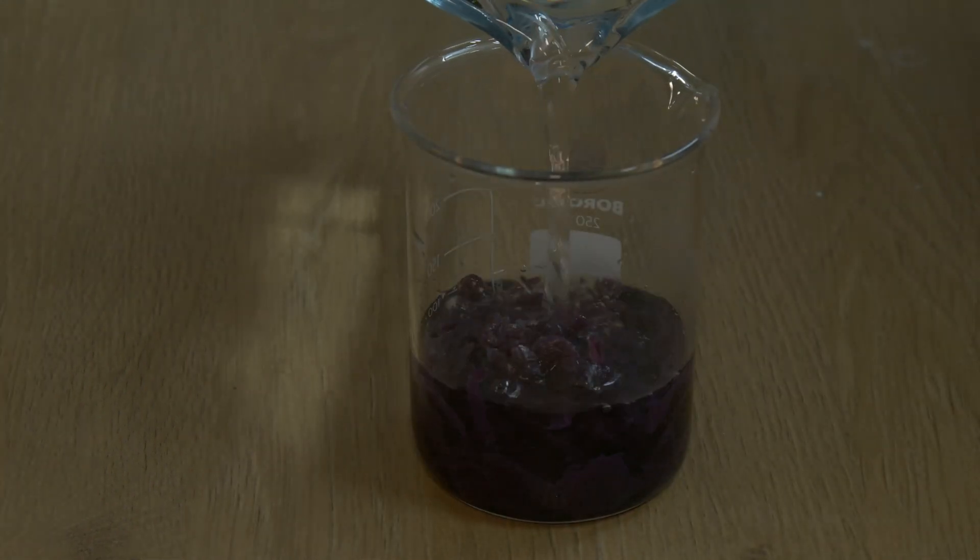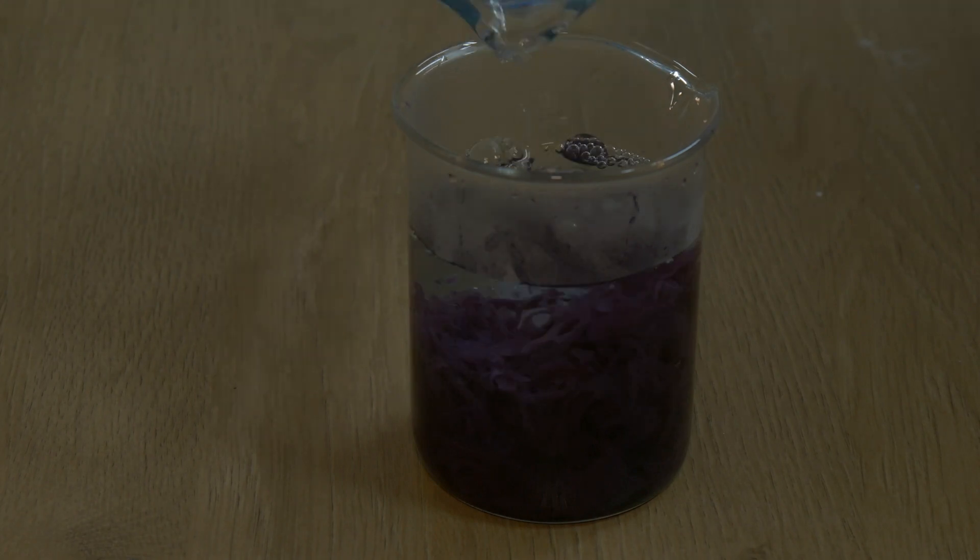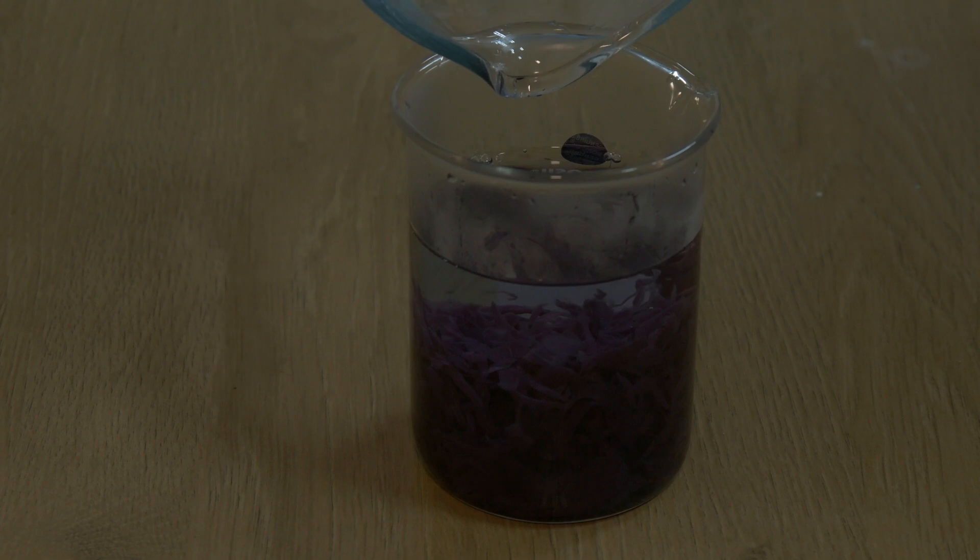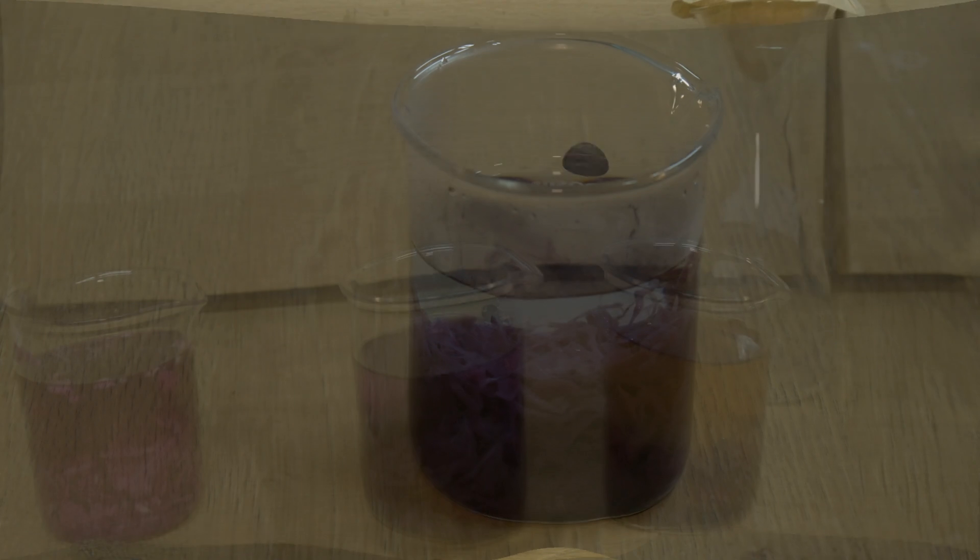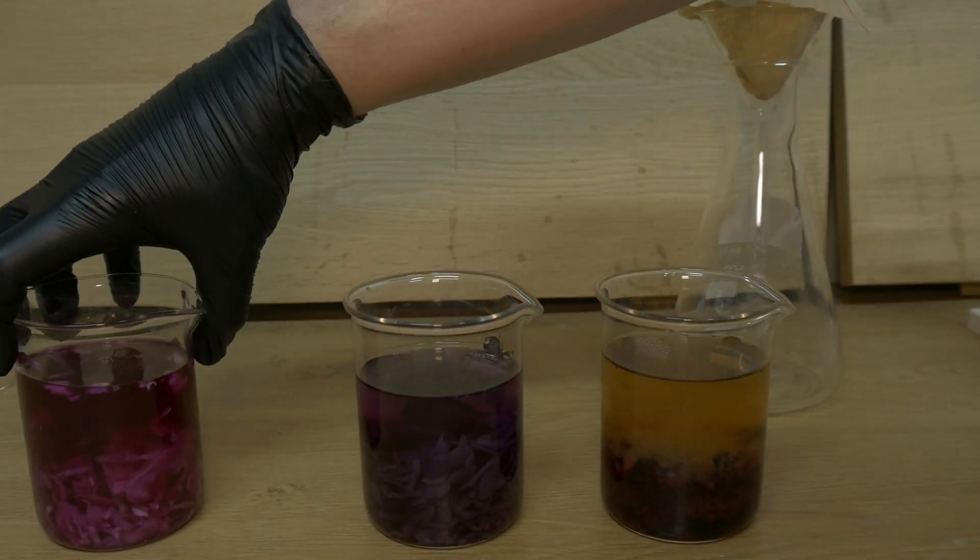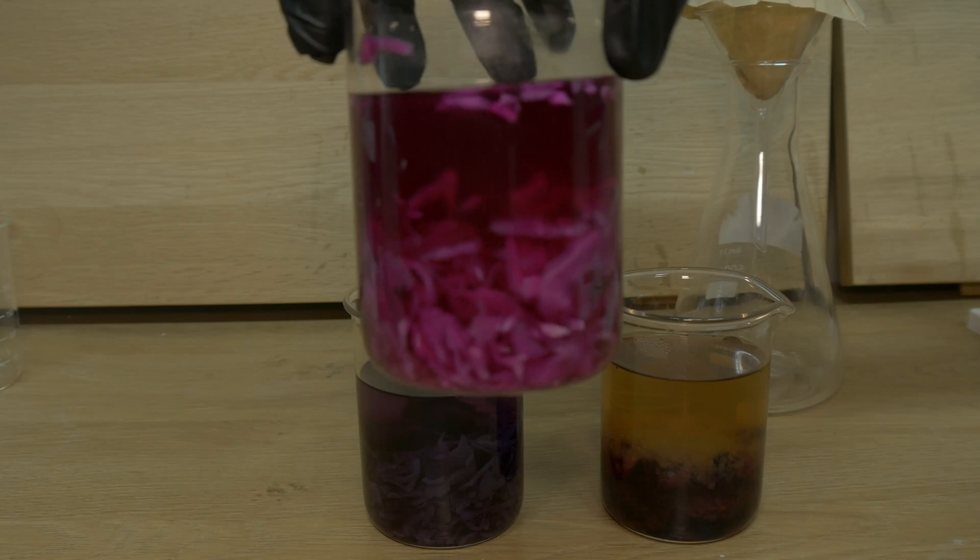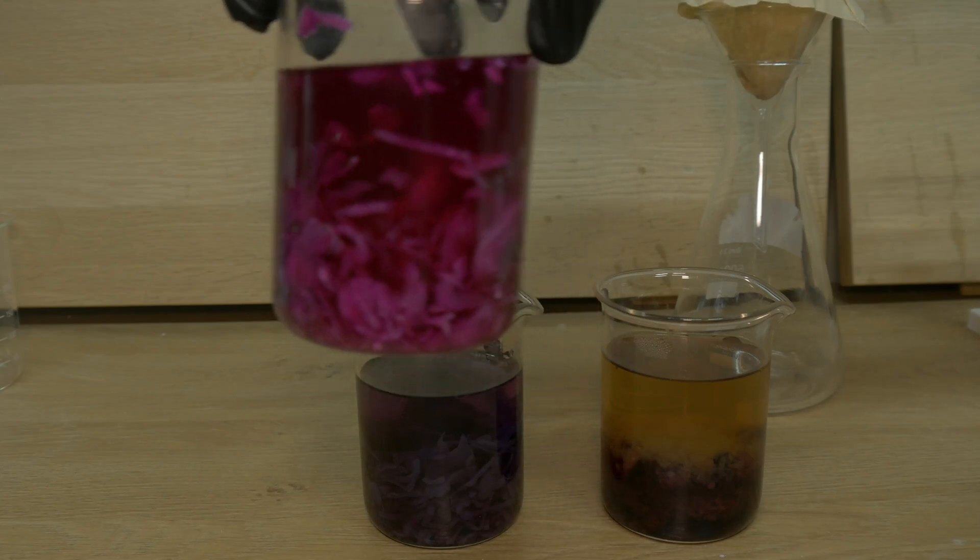The third solution was the processed red cabbage. Now on the package I could see that there was a lot added to the red cabbage, so I decided to clean it up a bit first. I did this since I thought that the additives could have an impact on the tests. So I rinsed the red cabbage from the pot first with some water and then put it in a beaker like before and again poured some boiling water over it and let it cool down.